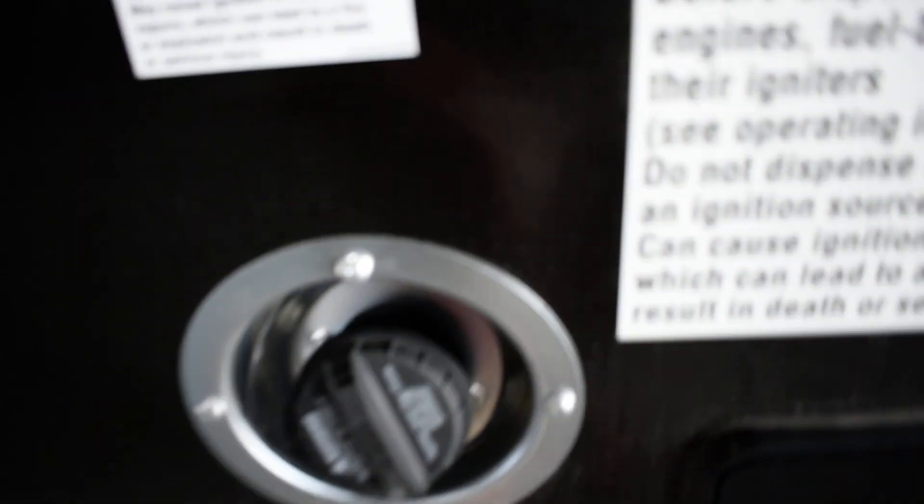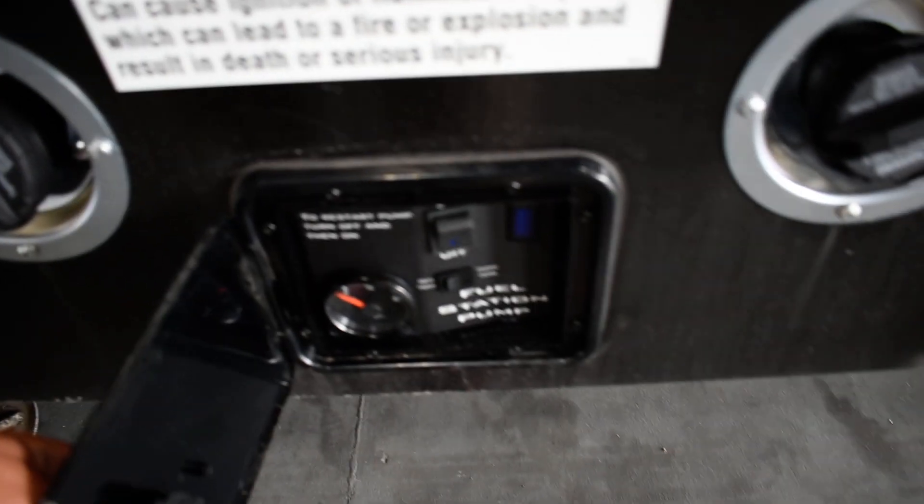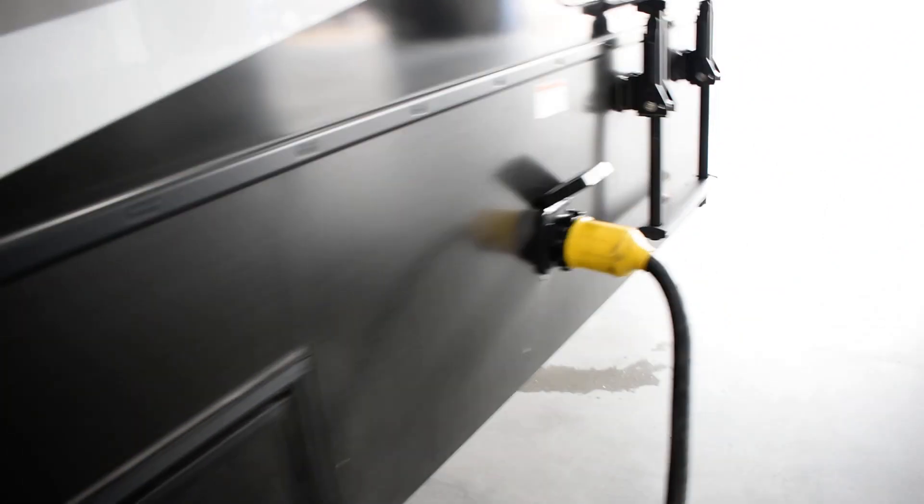This connection is going to be for your rear bathroom. Your poles are inside this door. Black tank flush for the rear. The unleaded fuel — the closest one to the front of the camper is going to be for your generator, the farthest one is going to be for your auxiliary. Your fuel nozzle and the switch for it are going to be in this compartment door.